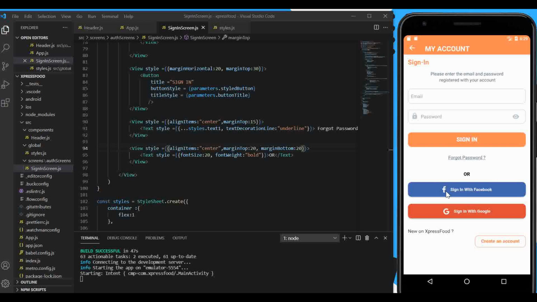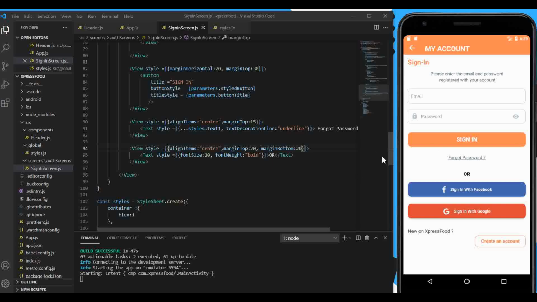We can see this Facebook button comes with the Facebook icon. The same way for Google, it comes with the Google icon. So this is very important to keep our app in line with the material design. So we have to make sure our Facebook sign-in button has got the Facebook logo. We have also to make sure that our Google sign-in has got the Google logo.